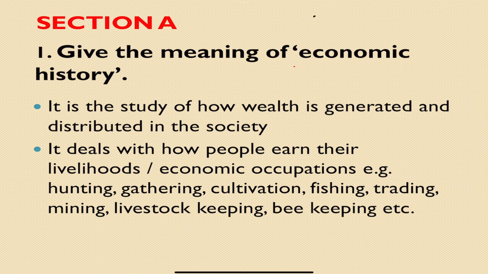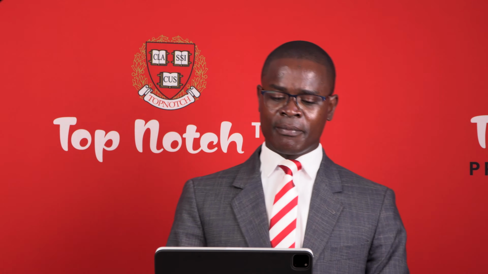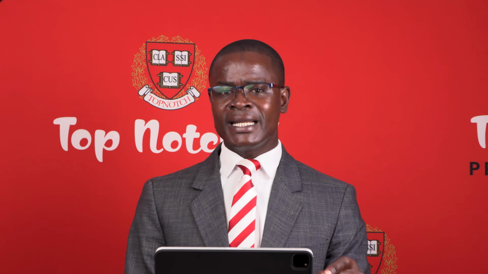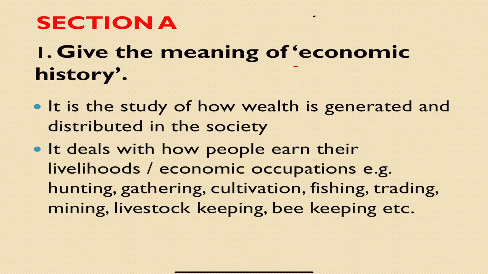That was the question: give the meaning of economic history. Now, remember I mentioned that this section handles questions that require students to pay attention to small details. Like now, what is the small detail of this question? The small detail is this word, economic history. Why economic history as a small detail?